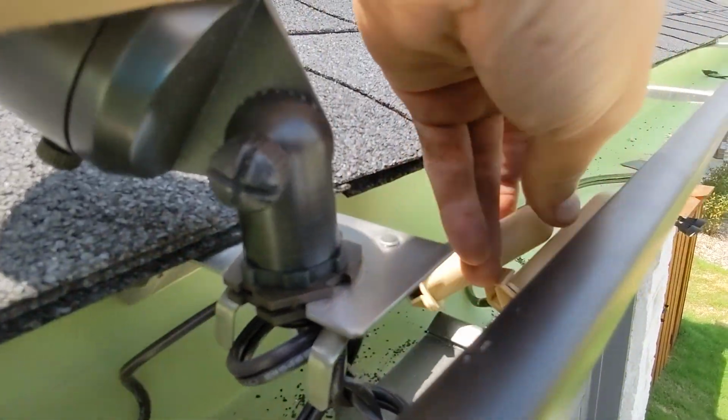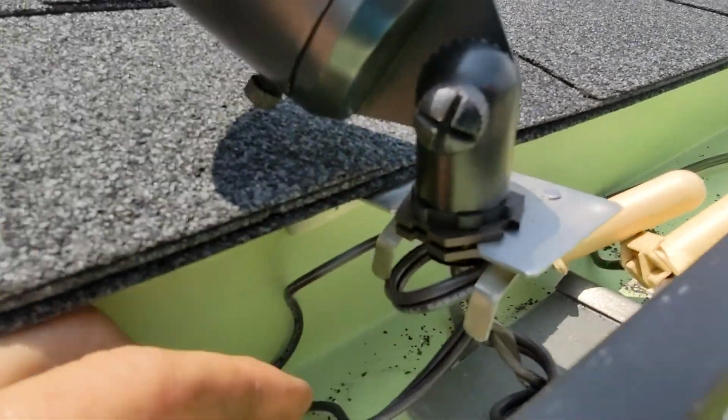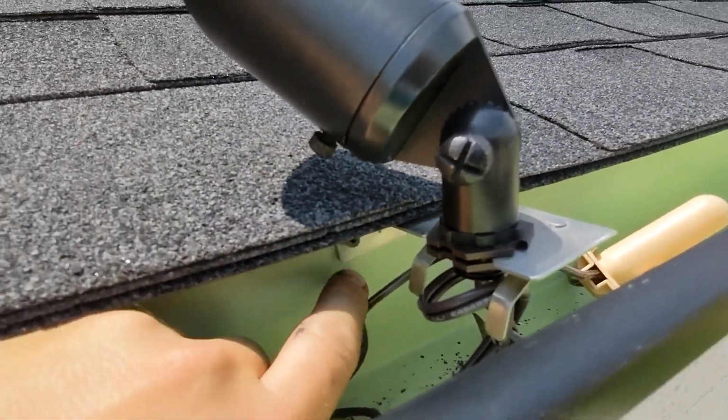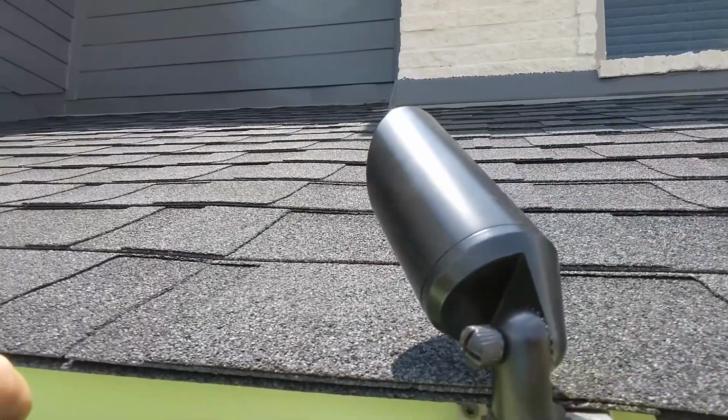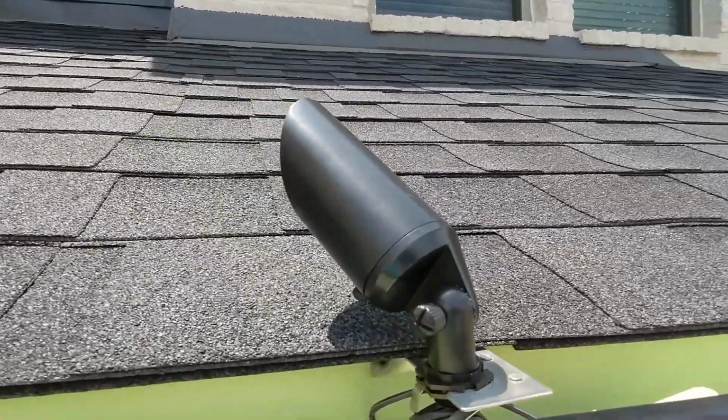It's screwed in, and then you're going to run the wires down the drain, so in the gutters, and then down the downspout. Make sure you have waterproof connectors in the gutter, because if you don't, then it won't be waterproof and you'll run into issues.